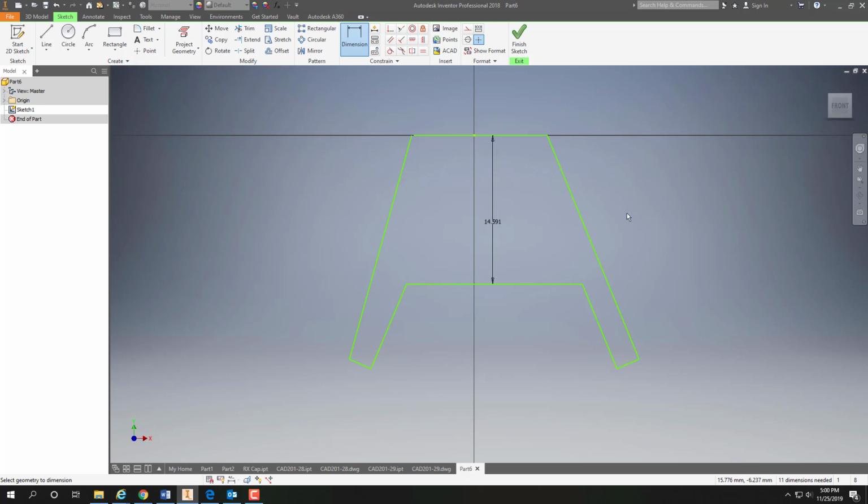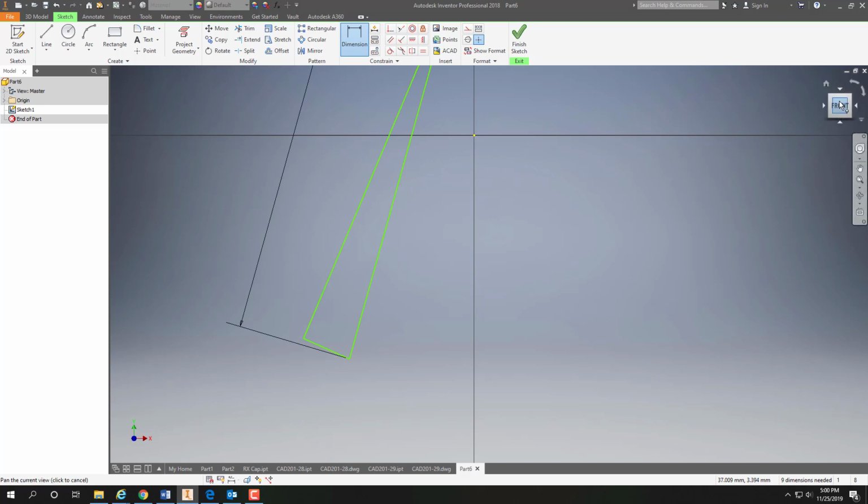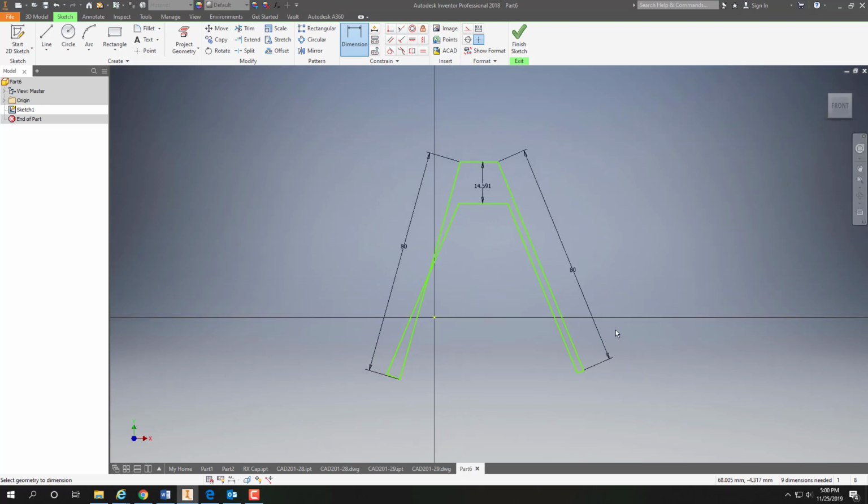So let's dimension this. I'll right click, pick a line, and we need to make that 80. And same thing here. Well, 80. Let's take a look. Yeah, sometimes they do this, so we would just have to take that out.